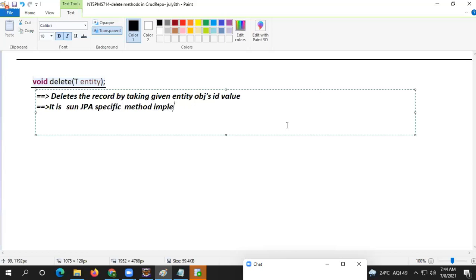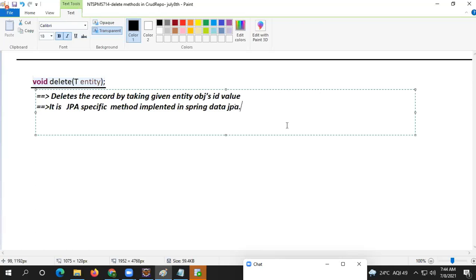Implemented in, actually, the JPA method. Okay, I'm giving more clarity. I'm saying it is a JPA method. If you are confused, just leave it. It is a JPA-specific method implemented in Spring Data JPA.